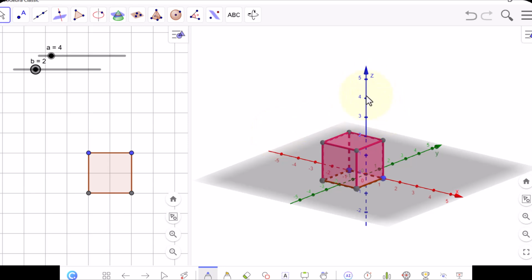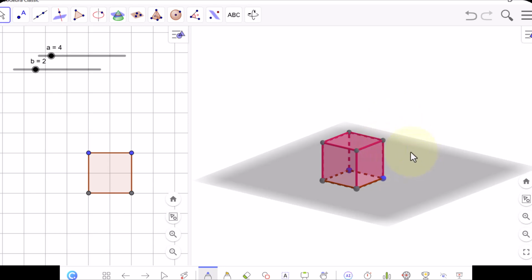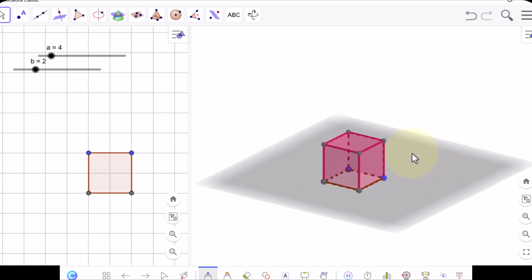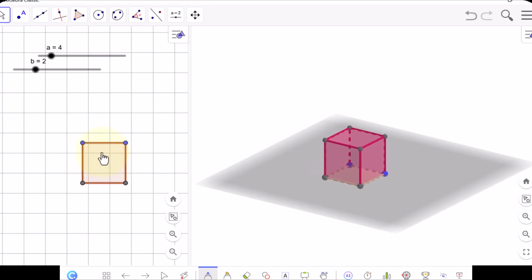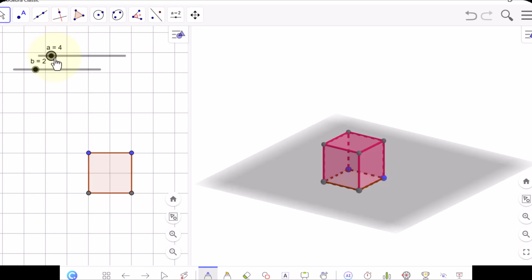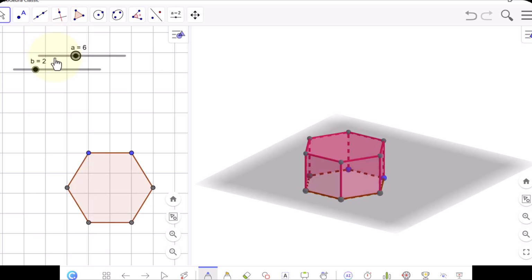So let me remove these 3 dimensions. Just right click and click on show as is. I don't want those dimensions to show, so that it will show the prism very well. So you can see it. I can move it around, play around with it. I can increase the number again to 5. See, this pentagon, hexagon.